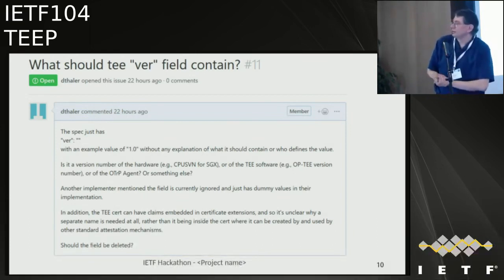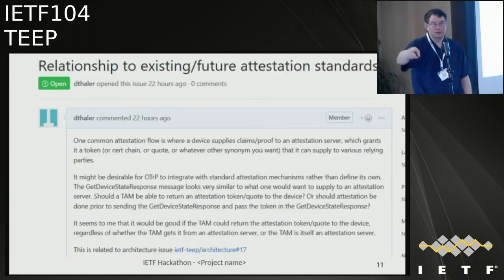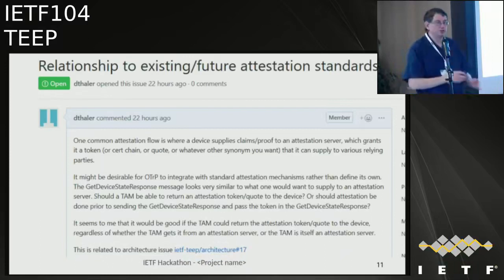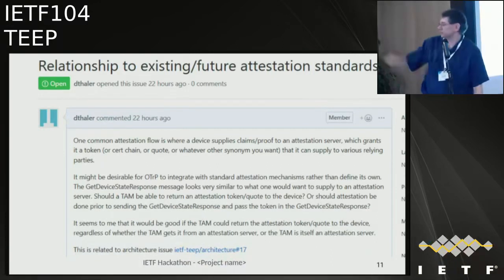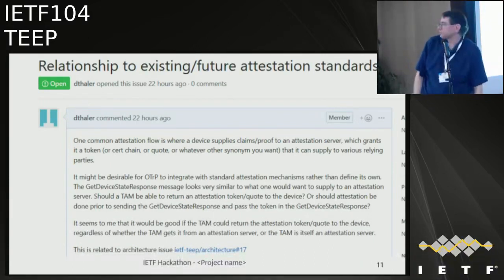Okay. There's already the issue that David talked about, which is the filing of how to handle attestation in the architecture document. Okay. The OTRP spec is the protocol spec, which also needs to match. There wasn't previously an issue filed against the protocol spec to say you need to cover attestation or whatever it means in the protocol spec. So we filed this to say, and you can see this is related to the architecture issue, right? So it's basically the same issue. The architecture document is the issue number David covered. Here's the equivalent issue to track whatever the changes need to be for the protocol spec, okay?